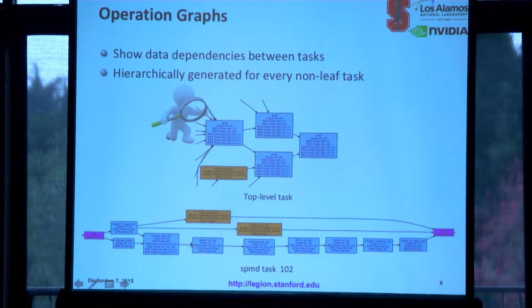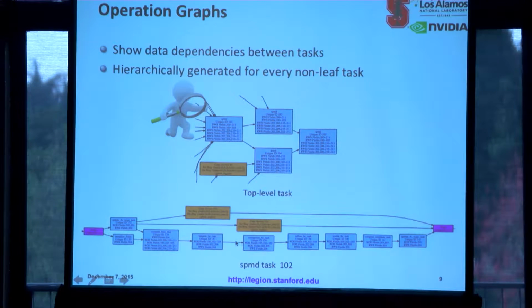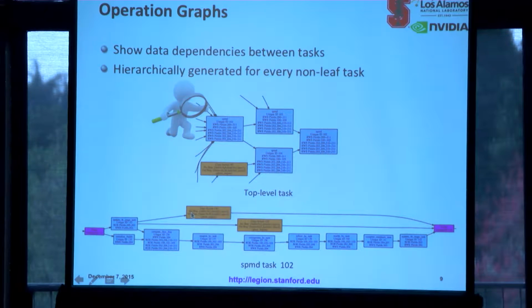for that particular instance. And for each of these tasks, it will show which logical regions are used and which physical instances are created for that task. And these edges mean that there is a data dependency between these two. So it will give you kind of a high-level dependency structure of the application.